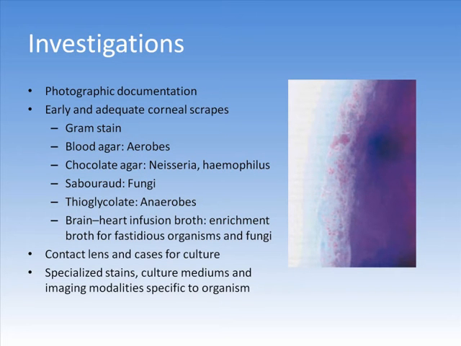For investigation, there should always be photographic documentation. Early and adequate corneal scrapes should be performed. These include gram stain, blood and chocolate agar, Sabouraud's medium, thioglycolate, and brain-heart infusion broth. The contact lens and cases should also be sent for culture. Specialized stains, culture mediums, and imaging modalities specific to the organisms may also be performed.